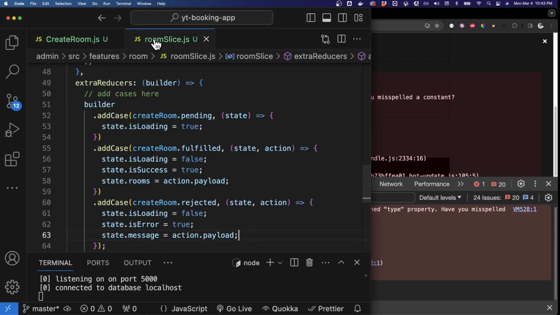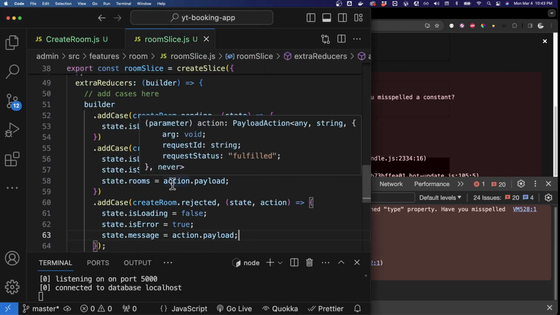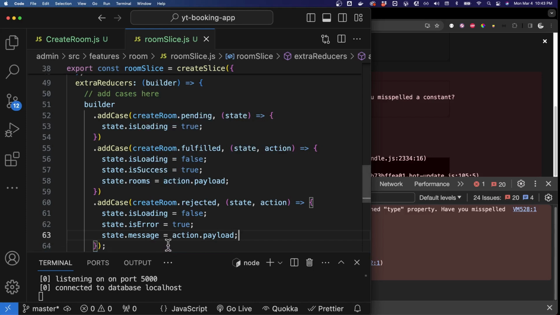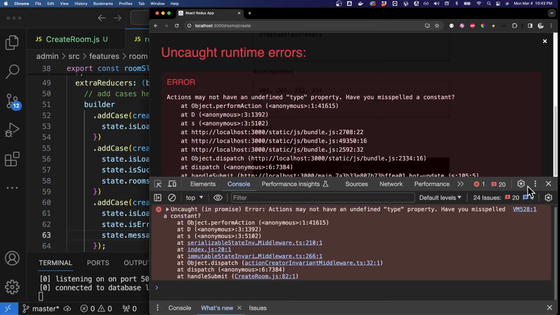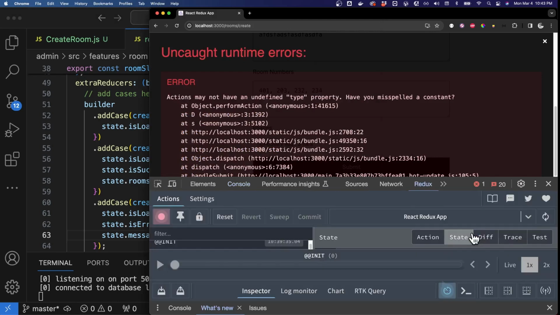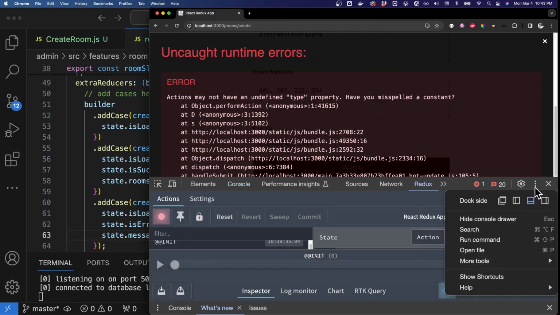So let's check the Redux side to see what happens. What really happened in Redux?